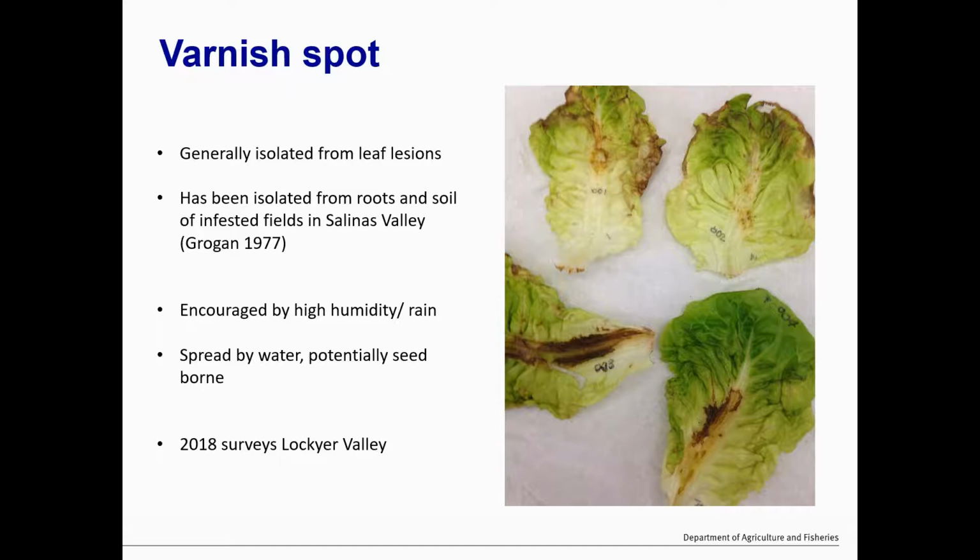The pictures you can see here came from a survey we did in 2018 in Lockyer Valley. And you could mostly see there's large lesions down the midrib here. And the plants can often look quite all right from the outside, but when you start hacking into them, especially at early infection stages, you likely wouldn't be able to tell how badly infected they are until it gets bad enough that you start seeing them fully rot.